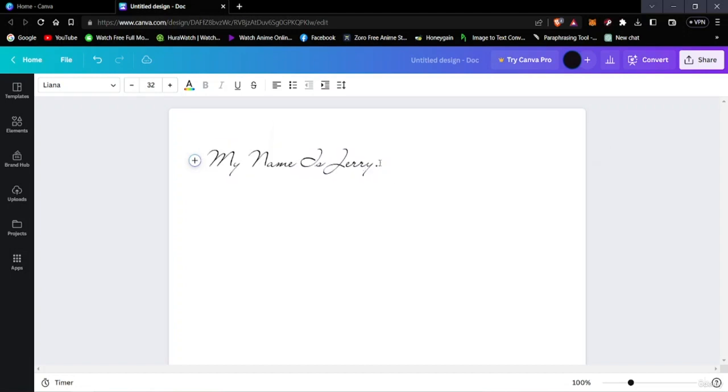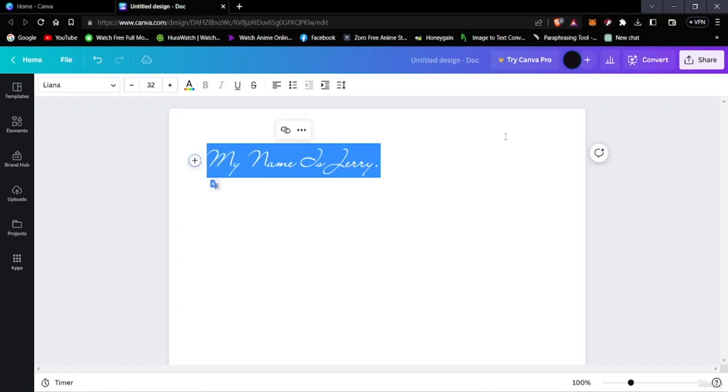So this is another type of font that is similar to the signature font, but it is a bit different. You can see it's much more refined. Whereas the signature font was much more like a signature, this one is much more refined in the letters and others. Okay, so the Liana font is really good looking as well. You can use this anywhere. If you're inviting a friend or a colleague, you can actually write your letter in this font, and it would look so much more professional.